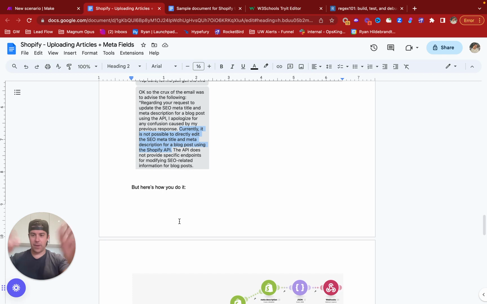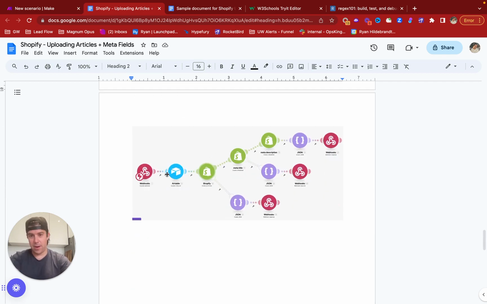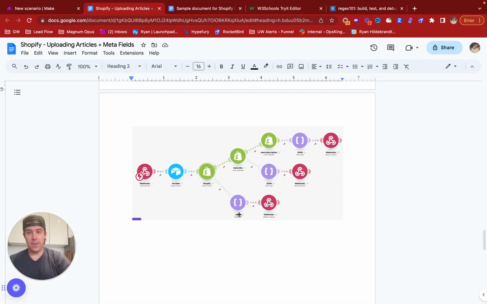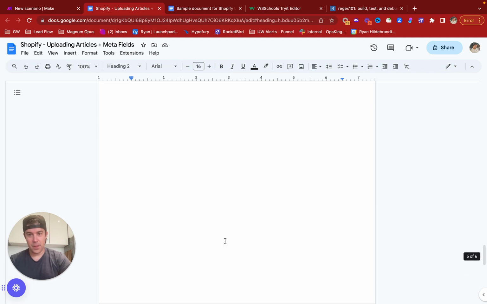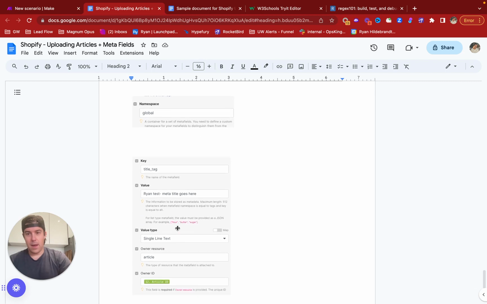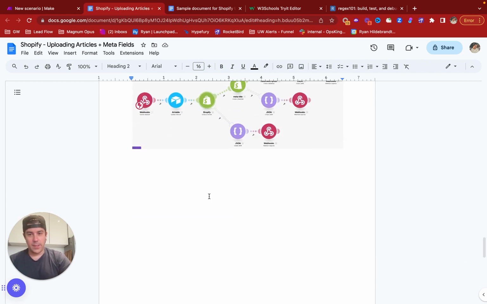They have this whole GraphQL API thing, which is genuinely not very well documented, but this is how you do it. I had these as different subroutines, with one of these created per client. The first thing you do is upload the article. The next thing you do is create a meta field for the title. Then you create a meta field for the description. The upload article call is straightforward, that's easy. Here's how you configure the meta field ones.